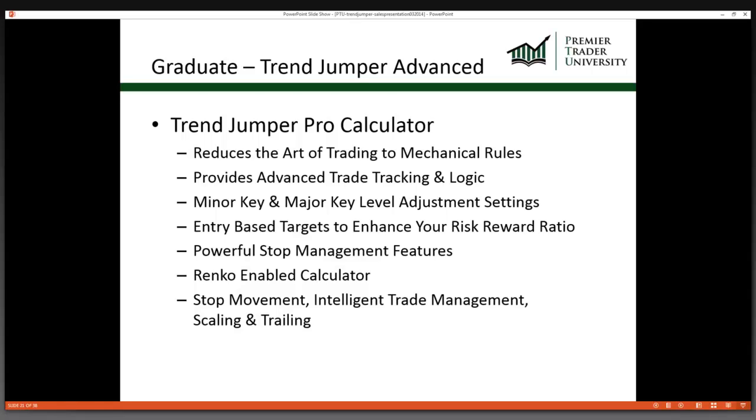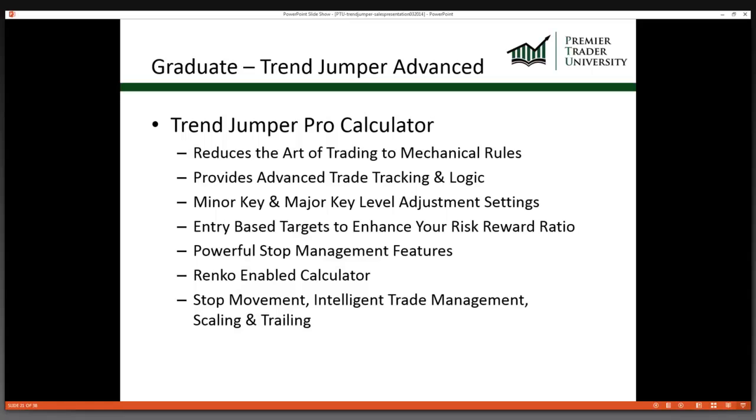Yeah. A lot of the tools, it does the thinking for you. You might forget that you have to adjust that entry around a 6 or a 5 or a 0, and you get in 1 tick too early. It never gets through the 5. Well, we didn't take that trade because we knew not to take it. The calculator made the adjustment for us. You accidentally did take it, and you end up with a losing trade.